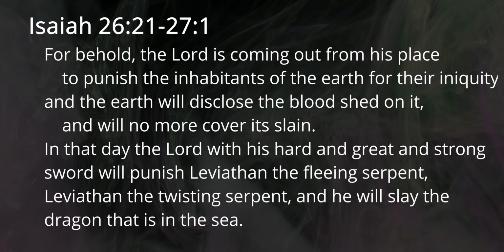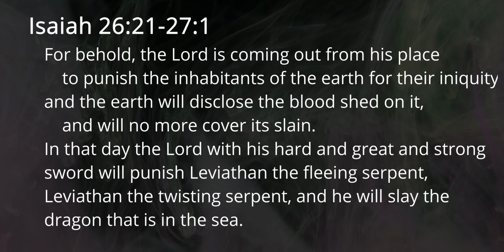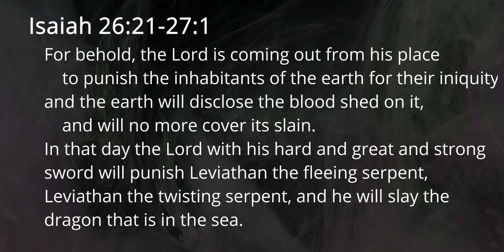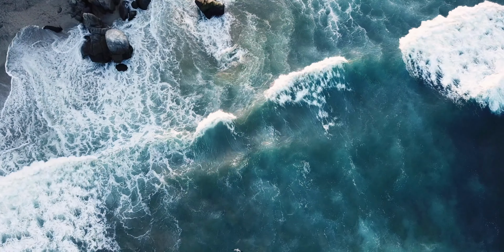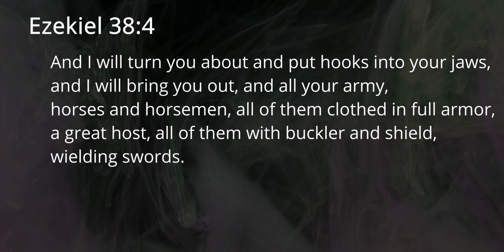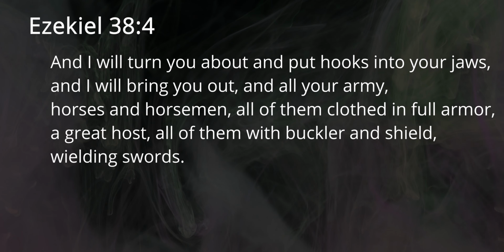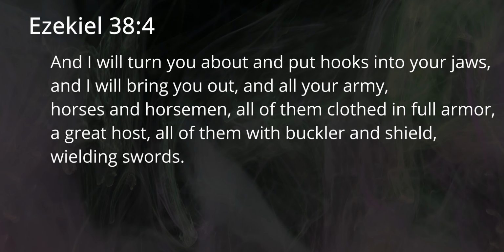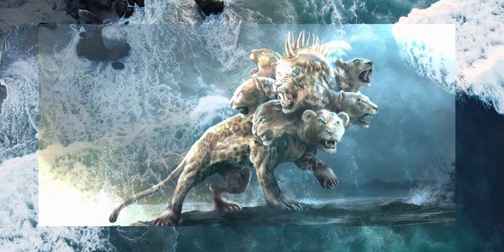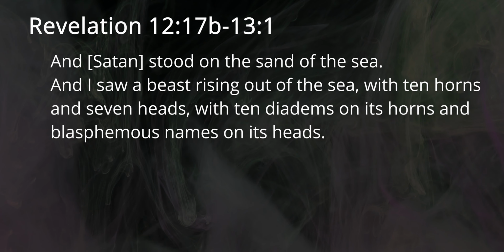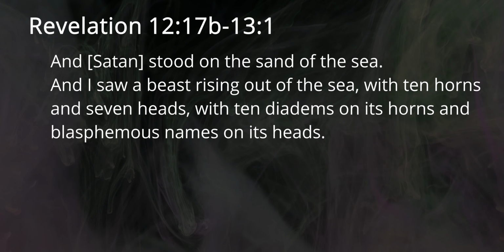And in Isaiah 27, we see that Leviathan is defeated around the same time as the wedding supper of the Lamb and the final judgment of the world. If we understand that Leviathan is the representative of all chaos and evil, then it makes sense that he would be defeated at Armageddon. This is also why Ezekiel 38 and 39 use Leviathan-type imagery to describe the hordes of the Antichrist descending on Jerusalem. This theme is picked up in Revelation 13, which describes Satan as beckoning to the sea and the land beast, much like Leviathan and Behemoth.